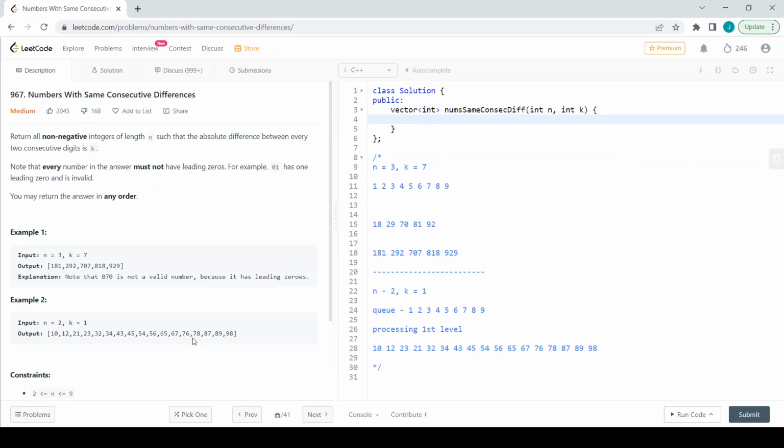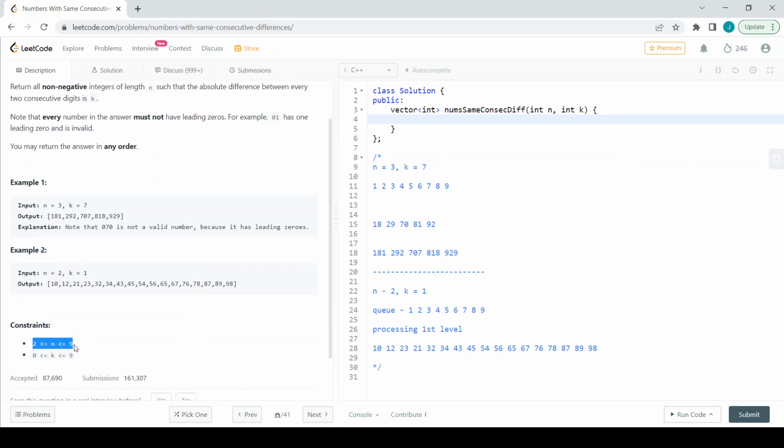So here our constraint is n is greater than 2 only, so we don't want to worry about if my n is equal to 1. So directly what we can do is, first we can push all the numbers from 1 to 9.